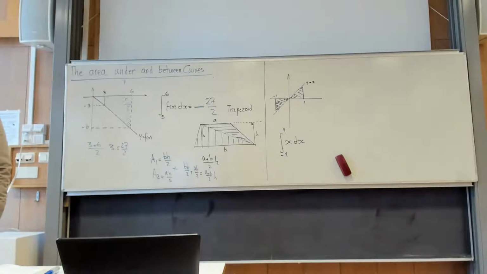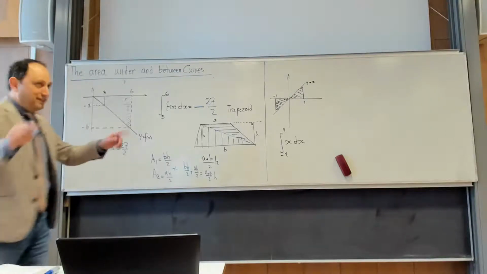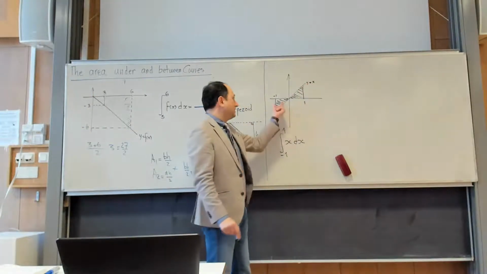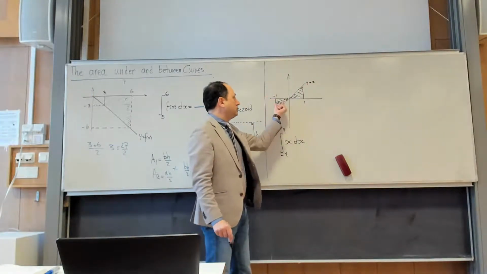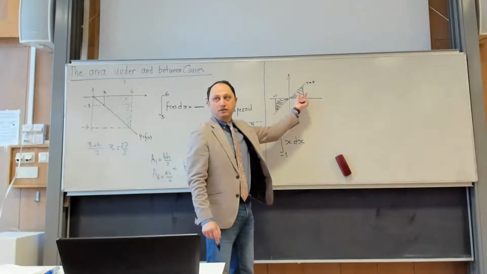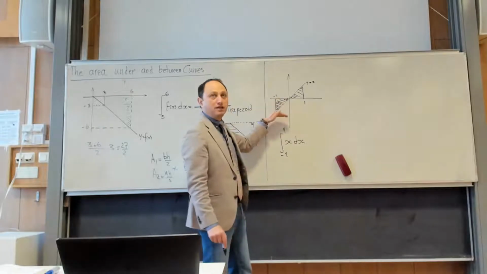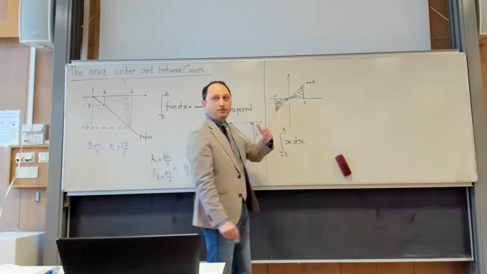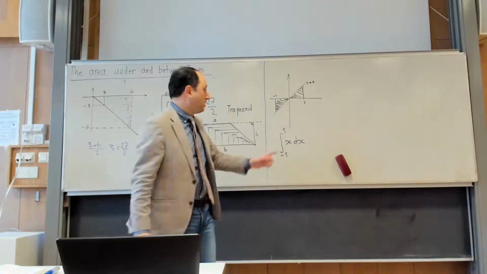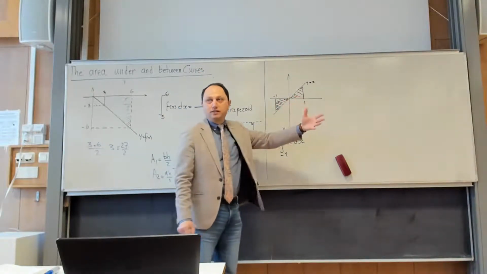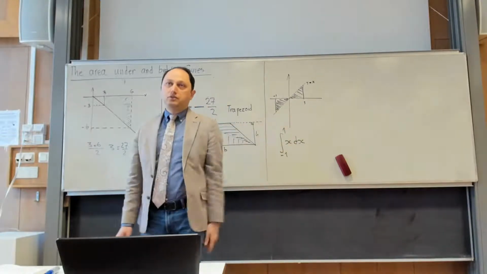Yes, Jonathan? It is 0. Why is that? Yes, because now I use symmetry. Because this is y equals x, I can use the symmetry. From the area point of view, this is exactly the same area. But one of them has the same magnitude but is below the x-axis, so it gives a negative contribution to the integral from -1 to 1. And the other one gives the same contribution positively. And they cancel out, so the integral is 0.